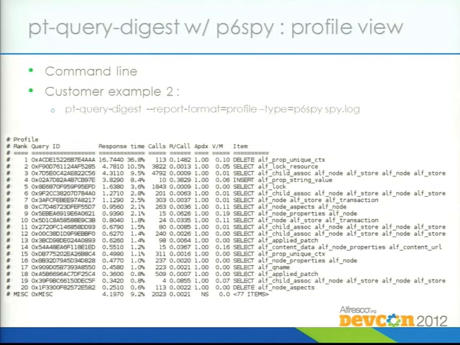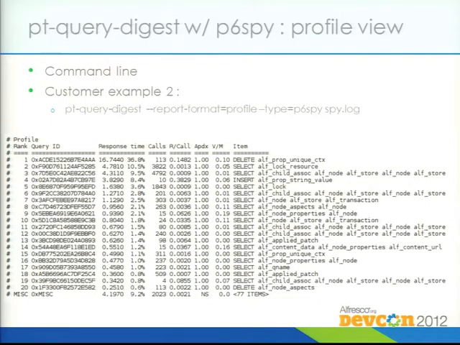As you can see in that example, I just took a log from a customer problem and ran it through the tool. I don't have the pointer in, but that's fine. There are several columns. There is the rank of the query, meaning they are ranked by impact, and the impact is the response time multiplied by the number of calls. That gives you an idea of how much time you're spending on that type of query.